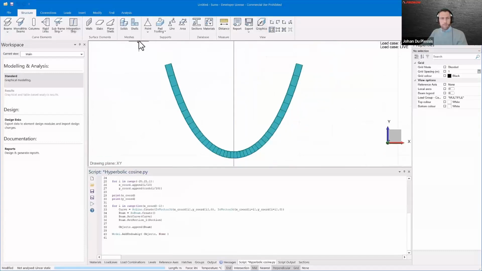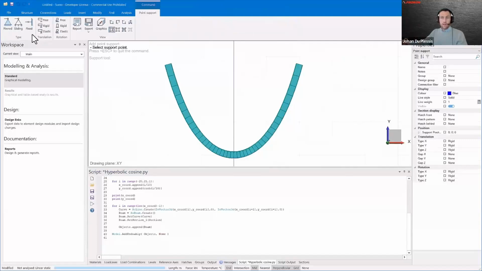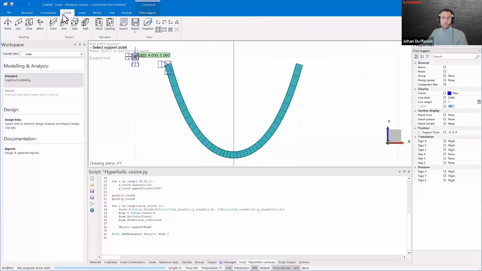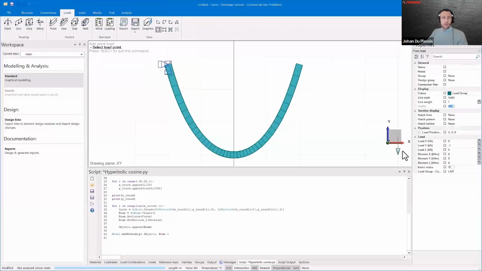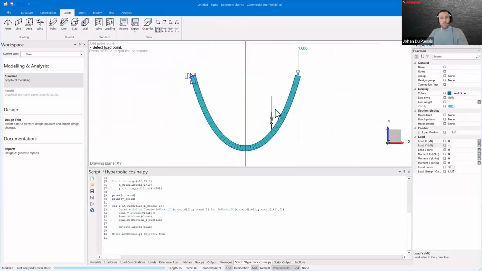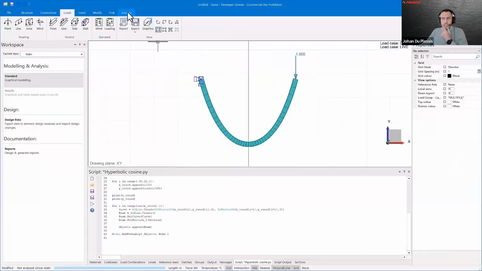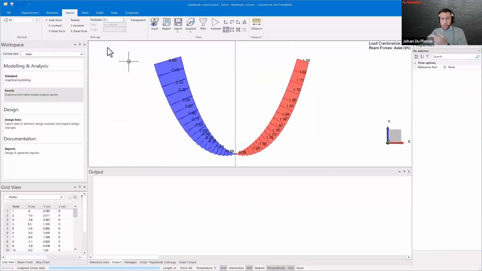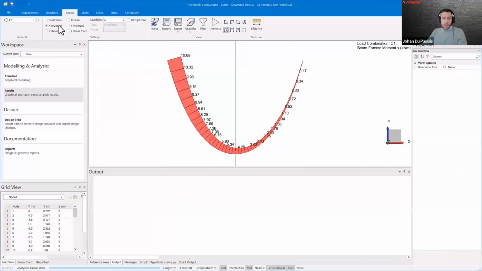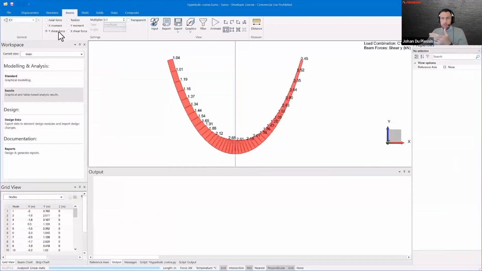If you flip that around, then you've got a very efficient arch, and I've now done it the other way around. I'm putting a support there and then a load there at the tip on the right, and you'll see this one is going to have quite a strange result, because it's not a very standard model. But again, you see that axial force, moment, and shear. It really is capable.